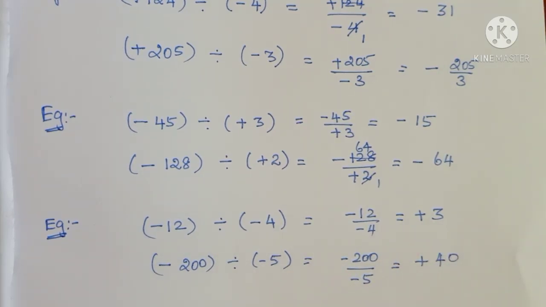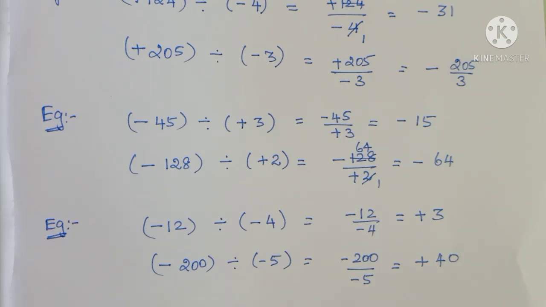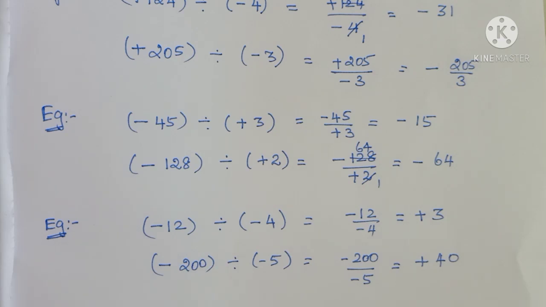Now, we are going to recall the concept you learned. In division of integers, we use only 4 concepts. First: plus divided by plus — positive integer by positive integer, you will get only positive. Same: positive integer by negative means you will get negative. Negative by positive is negative. Both also negative means you will get positive. So in multiplication and division, we are using the same rule. If two sides are the same sign and we are multiplying or dividing, you will get only positive. If one is positive and one is negative, you will get only negative. Everyone practice well and try some questions with your own numbers, then automatically you can get a clear idea.